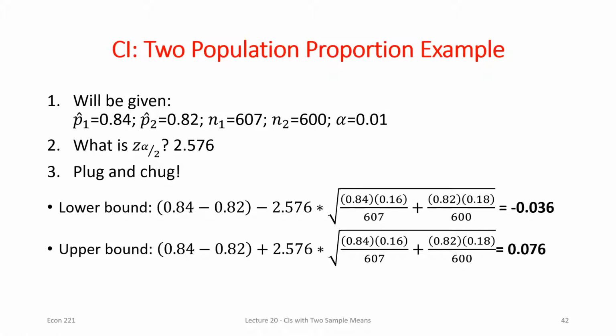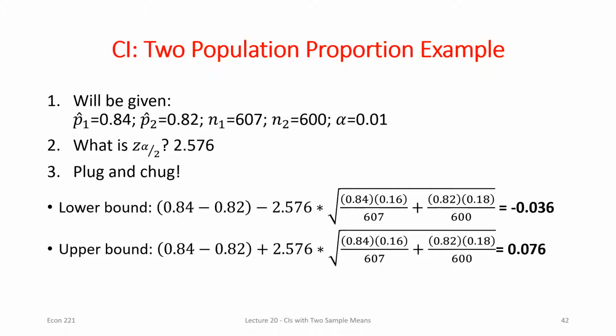Sorry, not true population mean. True difference in these proportions, right? Well, if the difference is negative, that would mean that 2011 views would be lower than 2010. If it's positive, that would mean 2011 would be higher than 2010. Well, I have a range that goes across 0. It has some negative, some positive. So I can't really say whether or not it went up or down with 99% confidence.